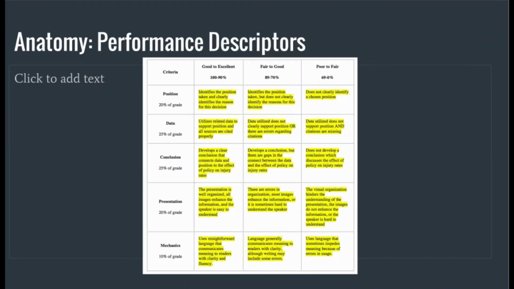So the performance descriptors describe the observable evidence associated with each proficiency level. This is where the use of objective language becomes important. The language used to describe the evidence associated with each proficiency level should be as clear as possible. The idea is to help the students and all instructors understand the expectations for each proficiency level. When you use a rubric, you want to read over each proficiency descriptor and mark the one that the student achieved for that particular criteria item.